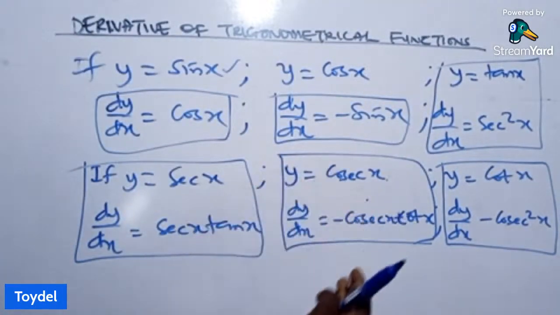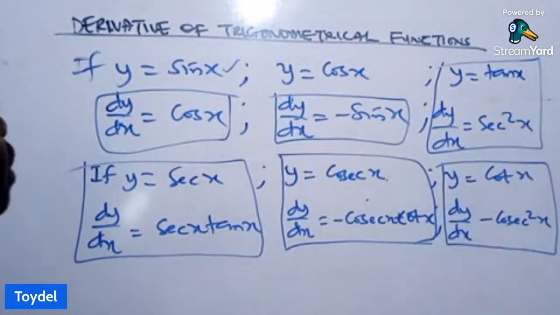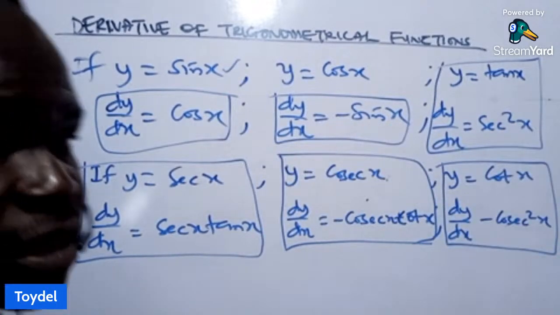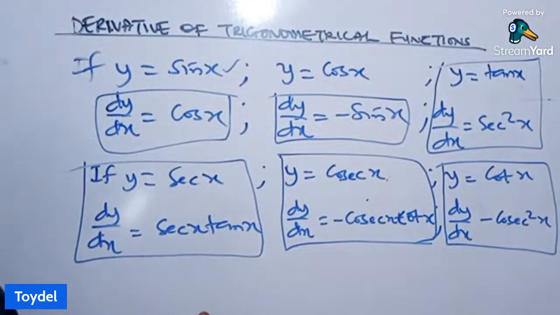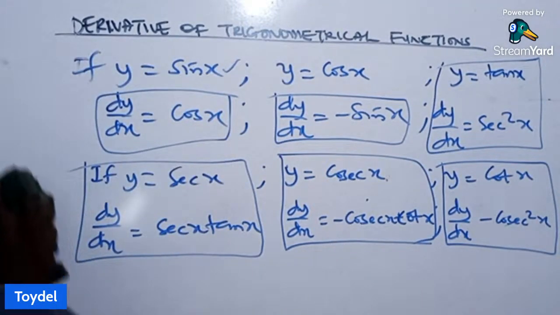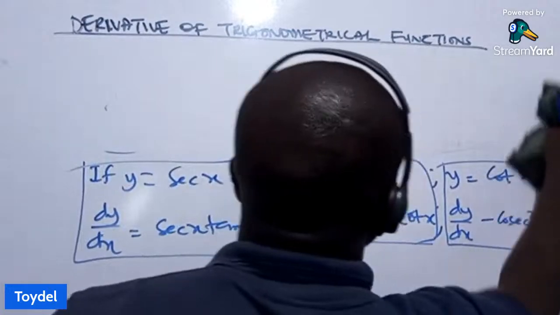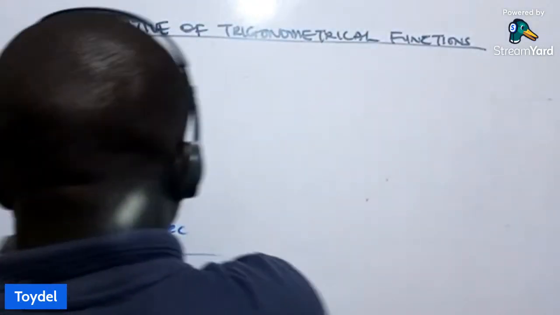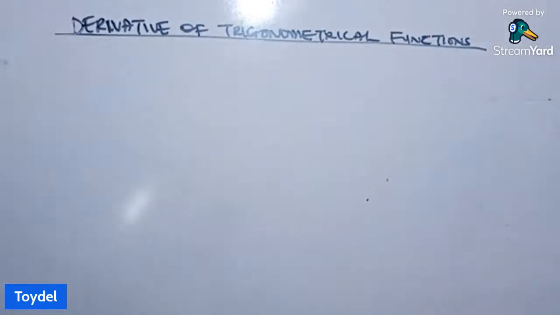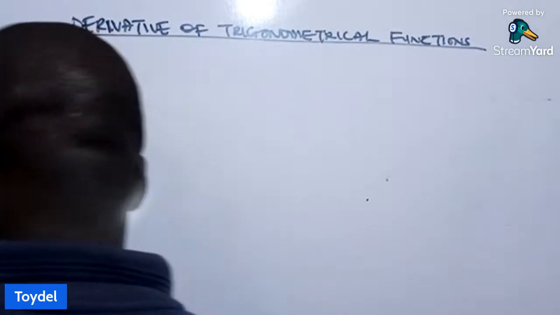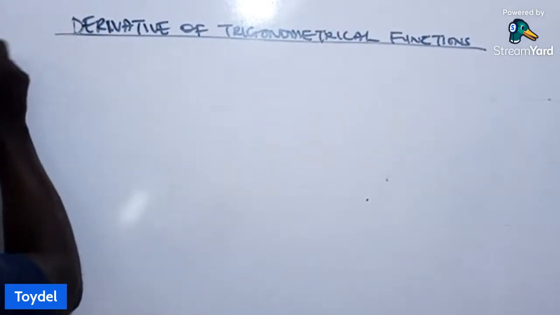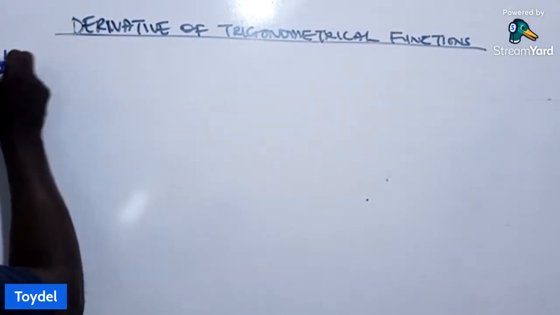So we can actually prove this. We can actually show everything using differentiation from the first principle. So we should know that. If you come across any standard textbooks, we can get all this there. But our purpose in this teaching is not to prove, but to teach how we can actually find the derivative of trigonometric functions. So I'm going to introduce that by giving examples.